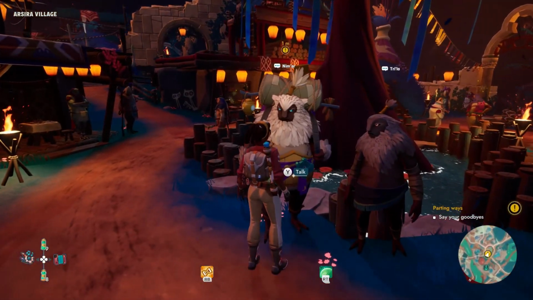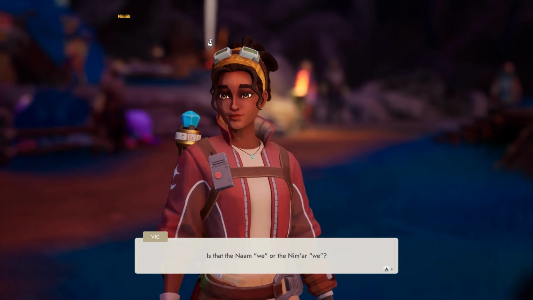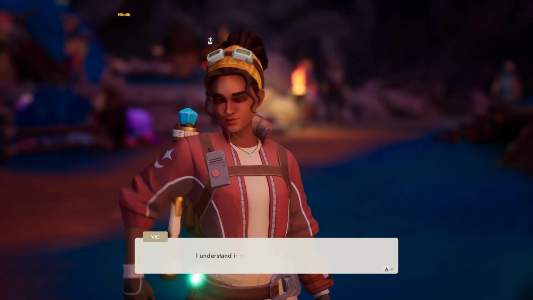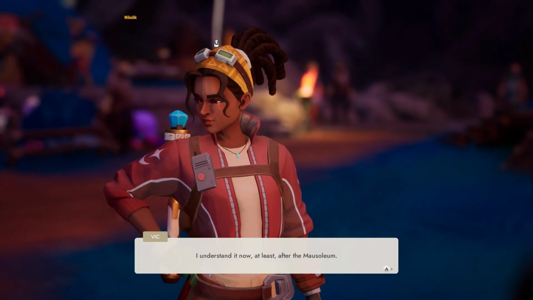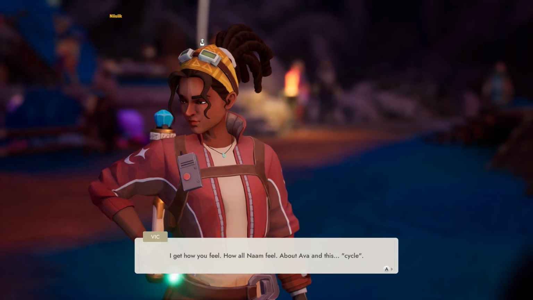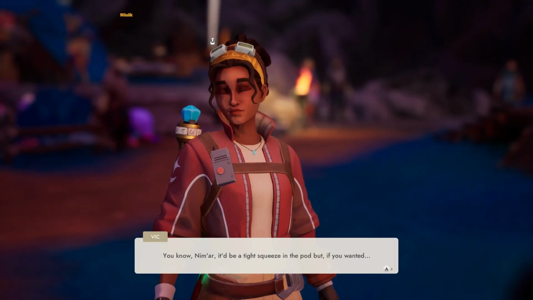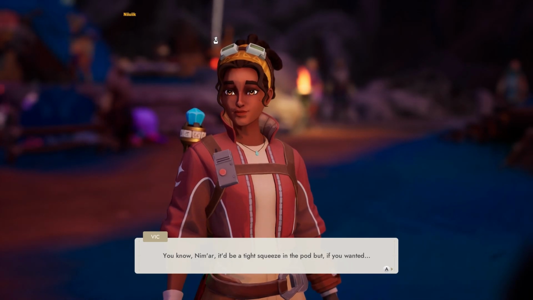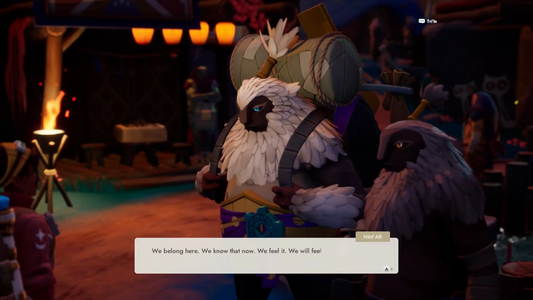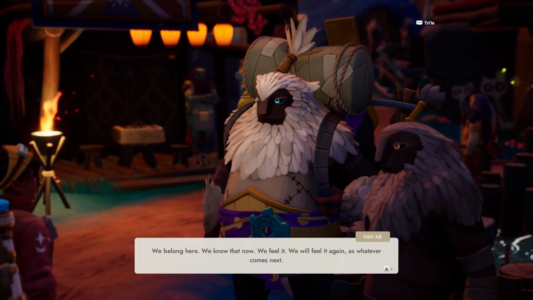Oh, I'm gonna cry. Nima, we will miss you, human. Is that the Nam we or the Nim are we? Both, we think. I understand it now, at least after the mausoleum. I get how you feel, how all Nam feel about Eva and this cycle. Then I understand it must happen like this. You know, it'd be a tight squeeze in the port, but if you wanted, still trying to rescue the wrong person, a human. I guess so. We belong here, we know that now, we feel it. We will feel it again as whatever comes next.